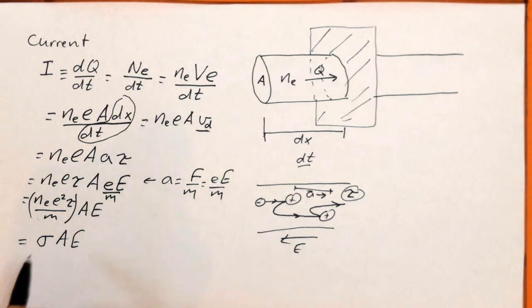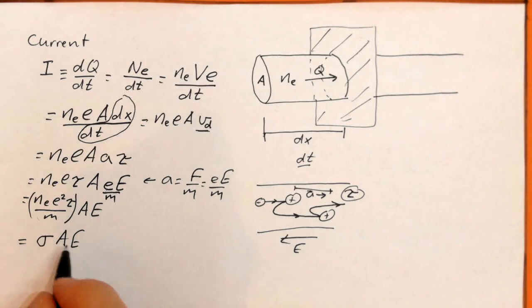Now just remember that that is a material parameter, and the text has a table of sigma values. So now you can look it up and see, oh, sigma for copper is some number, sigma for gold is some number. And when you have a problem saying the current is flowing through gold, you might think, oh, I don't have enough information. But gold gives you a number right here, so you can go look that up. So this is a really convenient way of writing current.